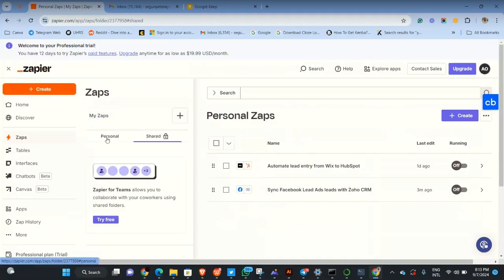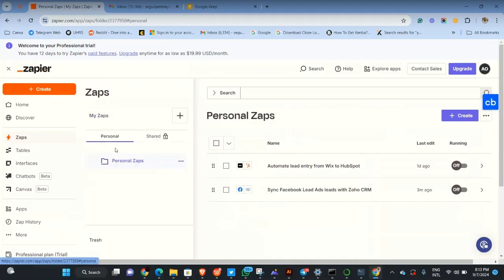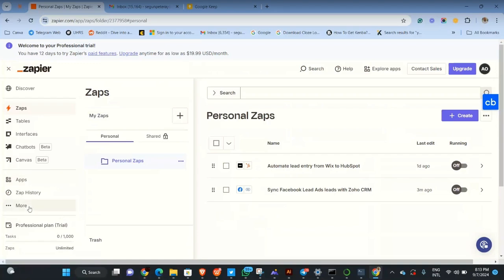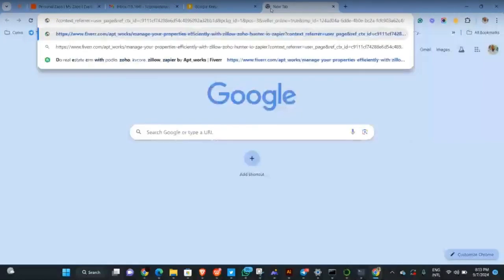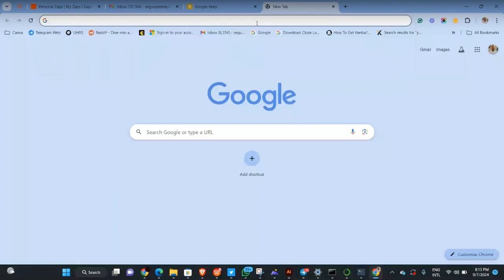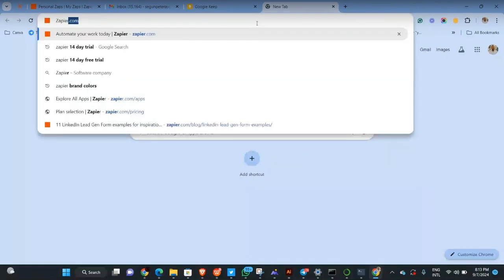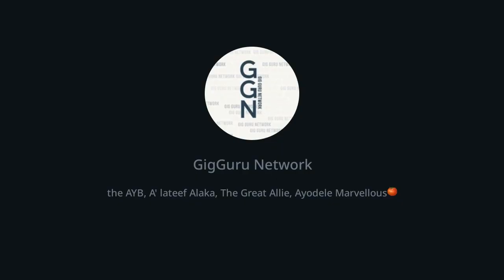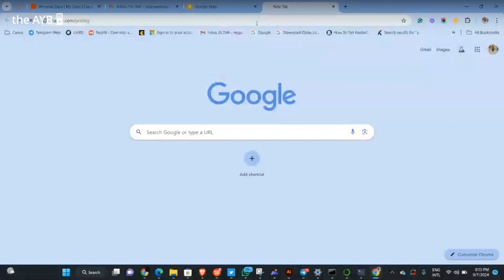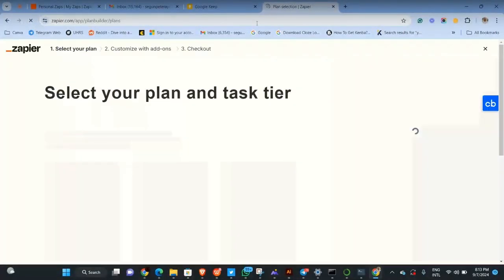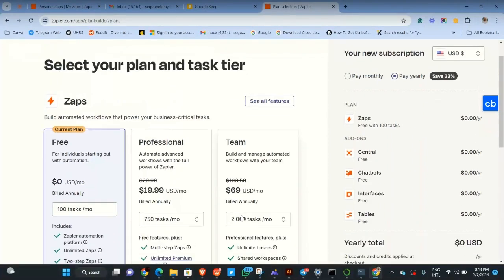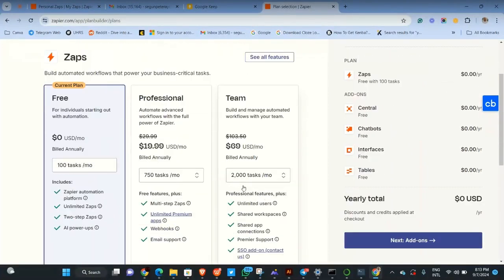Another thing is that if we are on a Zapier team, because you know that there's a professional plan, if you go to zapier.com/pricing, we are going to see the team plan. Zapier for Teams allows you to use Zapier for multiple users.